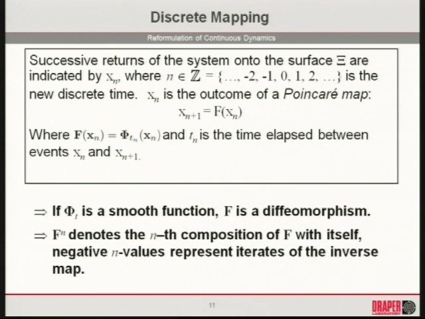So now we're going to use this Poincaré map to build our return map. Rather than looking at this as a system of ordinary differential equations, we have this mapping that we can iterate over. The nice thing is that once I've got this mapping, rather than the flow, I don't ever need to go back and get that ordinary differential equation. So if I can come up with a way to get this, it's essentially the same.